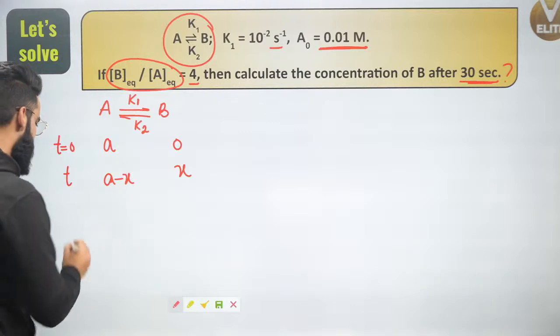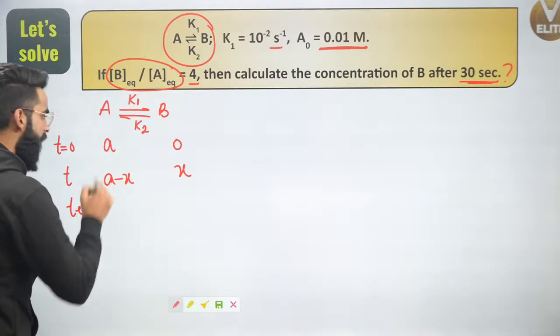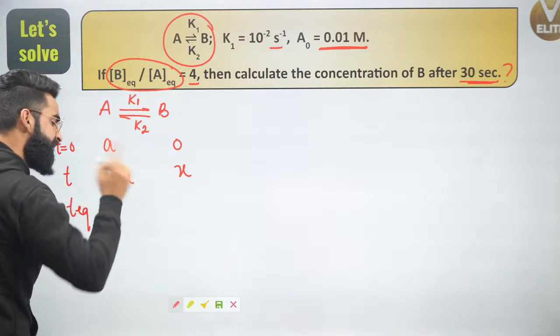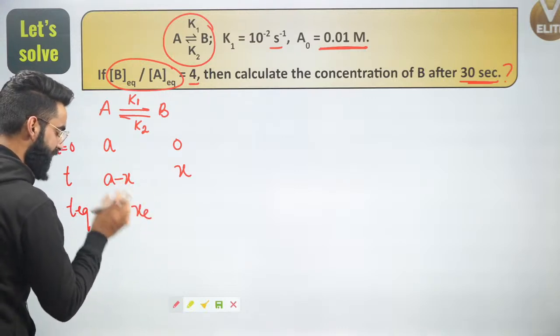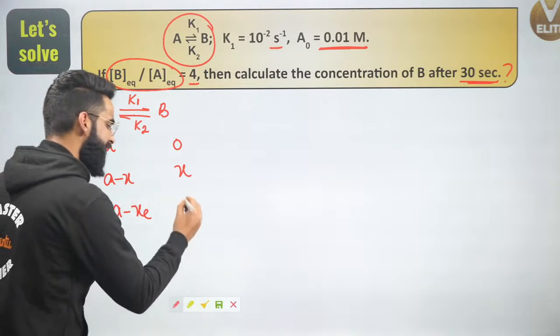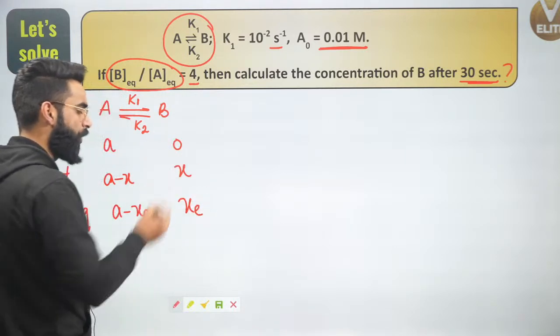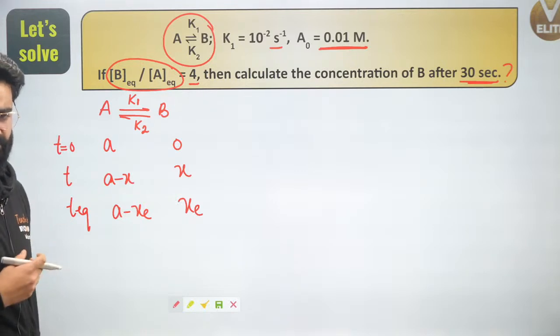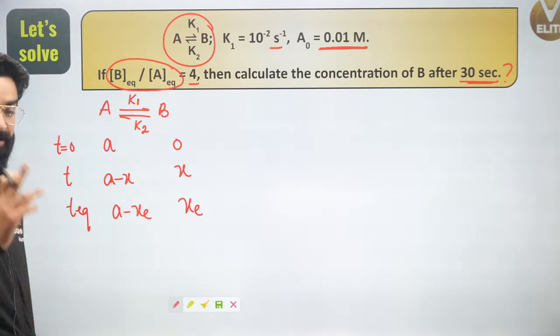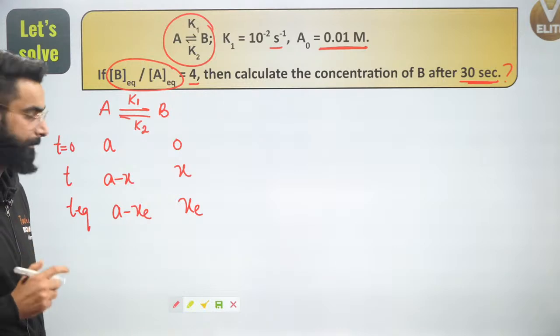Yes. Now at equilibrium, I'm assuming out of A moles of reactant, Xe moles have dissociated. So I'll be left with A minus Xe moles of reactant at equilibrium. Similarly, Xe moles of product would have got formed at equilibrium. Now people, there are certain parameters which are given to me. Understand these parameters properly.